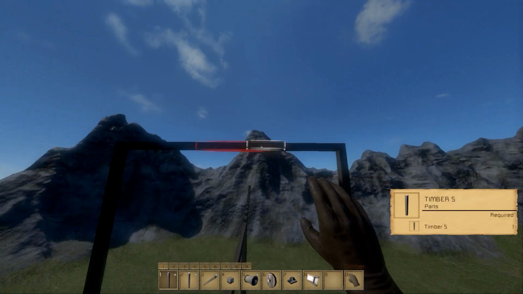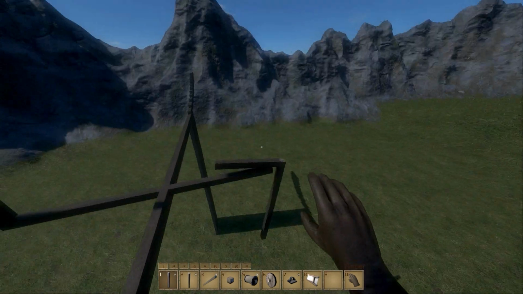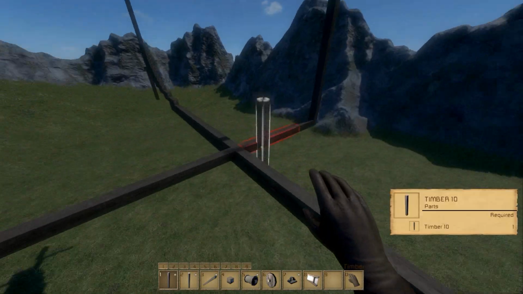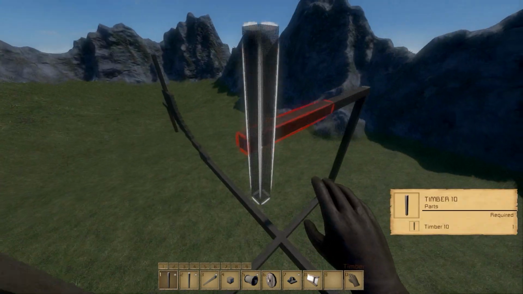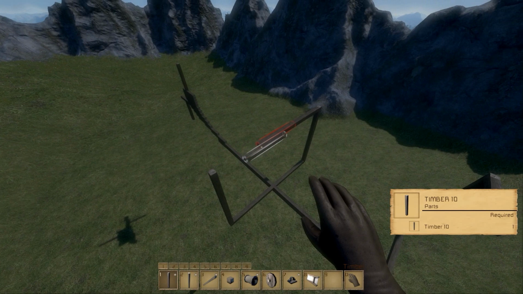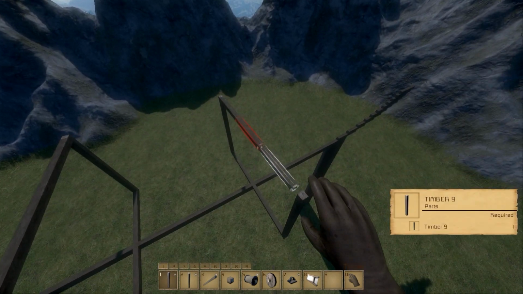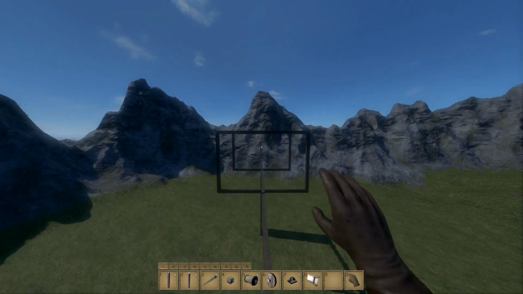So obviously, it's not quite. Hold on. Oh, that could have gone bad. It's not quite what we want. We need 10 up. Ah, that's because it actually connects on the side of the planks rather than the top. Okay, that makes sense.